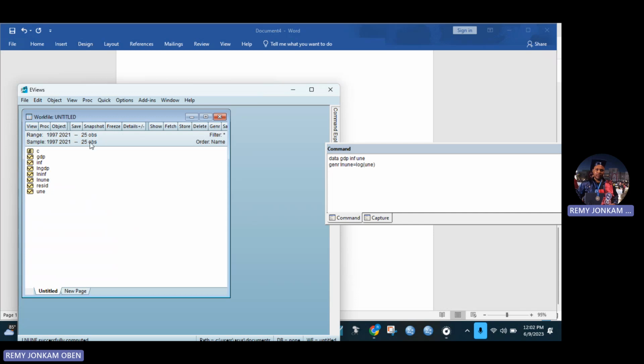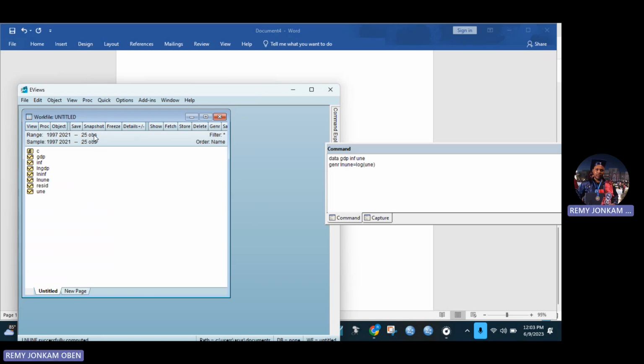So again, you see 25 observations. It's not really sufficient because for time series, it's good to have at least 30 observations. So since our observations are not sufficient, it's good to do ARDL. Because let's assume we do unit root test and we discover that all our variables are I1.